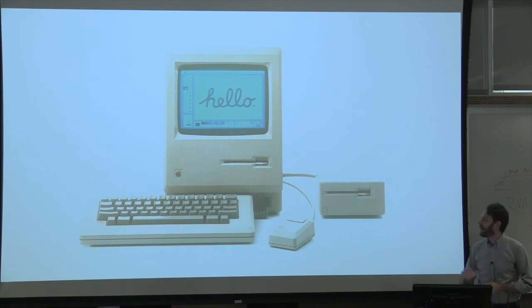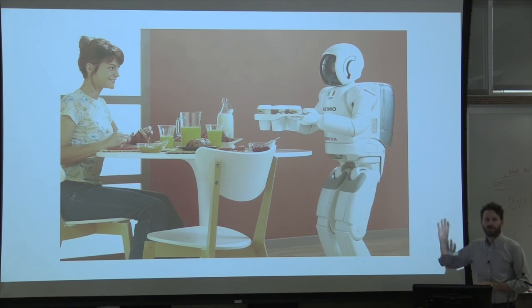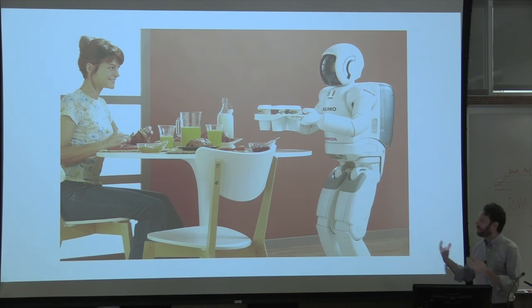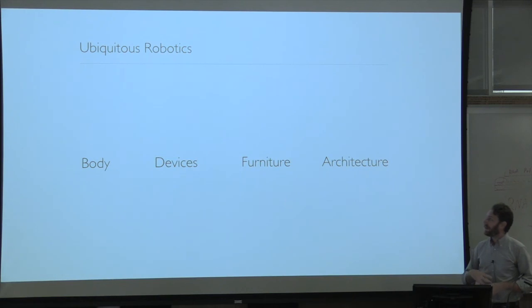We can't deny that. And so computers don't really look like this, but in the future, probably robots won't look like this either. So this is the canonical view of a humanoid robot, and I think it's really interesting to think about where robots are going to intersect with our daily lives and how they can be used to display information, augment our environment, and really not be used in the traditional sense of mobility and manipulation, but instead as interfaces and displays. So we can think about these ubiquitous robotics at different scales.